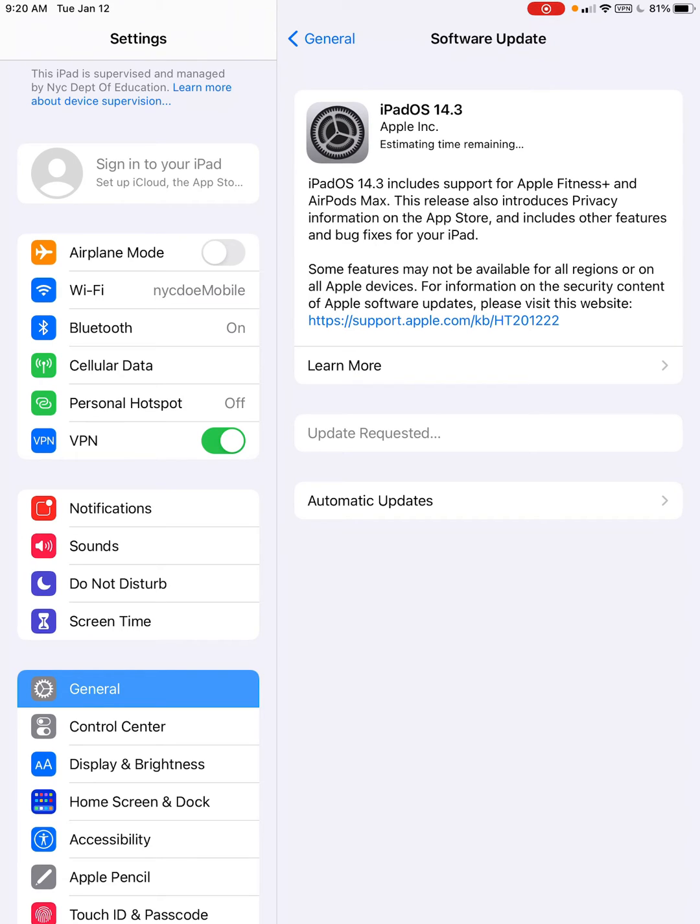A software update might take up to 2 hours to update, so make sure it is plugged in and you are able to give some time for the update. Once it estimates a time, it will automatically do the update right now, and then it will restart your iPad. After it restarts, open it like you normally would, and the update should be completed.